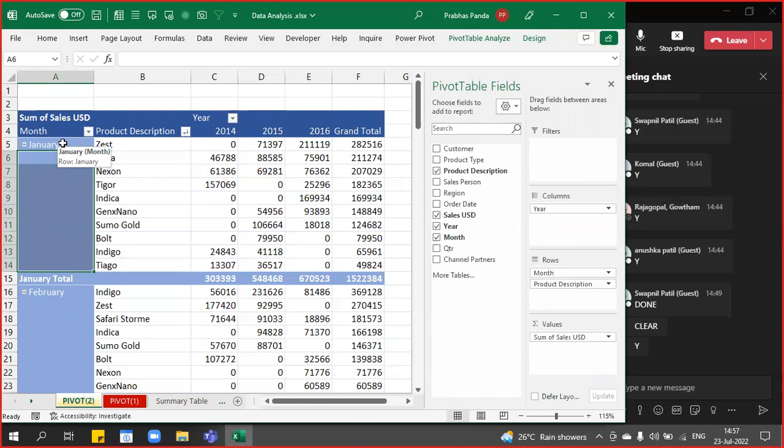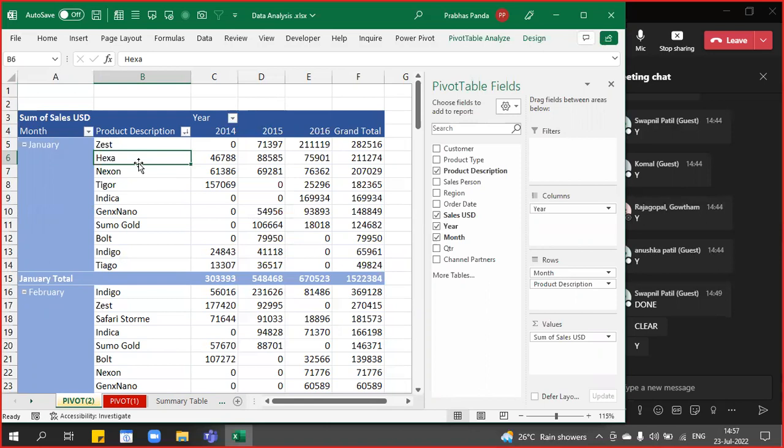Yes. So the same thing over here, but there we had to go for a long process like selecting the data, going for Control G, special, blanks, equal to, previous cell, Control Enter, a lot of tasks we did over there. But now, since we are in pivot, see how easy things become.